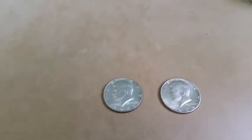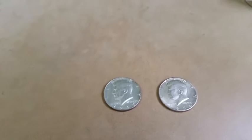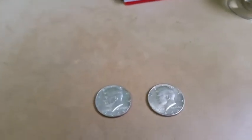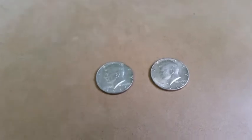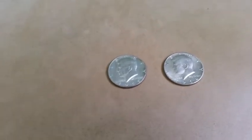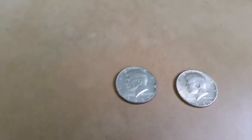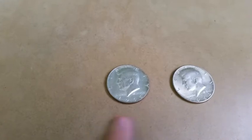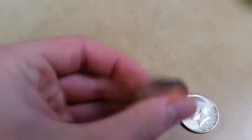At this certain bank I went to today, this is the first time I've ever gotten silver there. Every time I call to see if they have any halves, most of the time they don't, but when they do it's only like four or five dollars worth — loose coins, never scored silver that way. This time they had $10.50, so they did have a roll. These were both back-to-back in that roll.